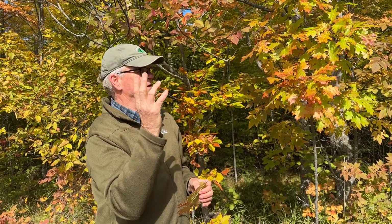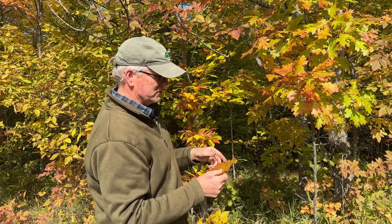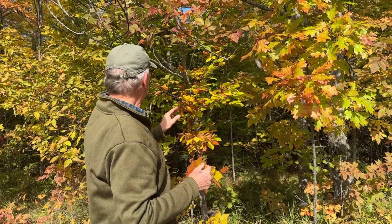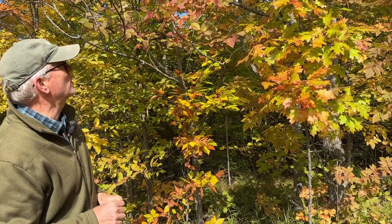Yellow fall color on birch and aspens and all kinds of other trees, that yellow pigment has been there the whole year. It's been there since spring, but it was masked over by the green chlorophyll pigment. And the chlorophyll is the least stable of the pigments in leaves, and as it breaks down, it reveals the yellow that has been there the whole time. But the reds and the purples form in the fall. So, white ash up here and northern red oak.